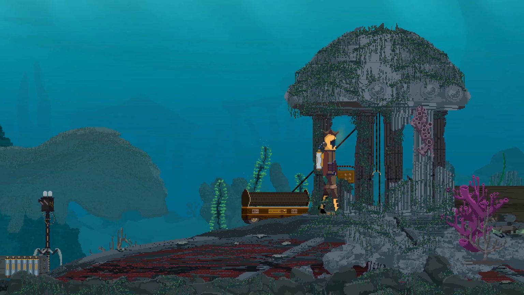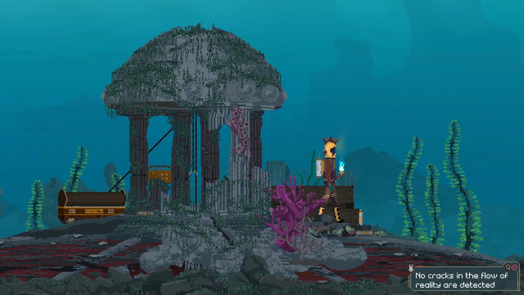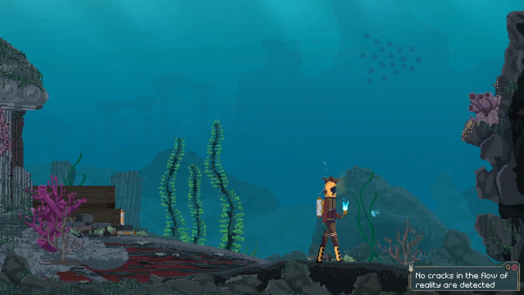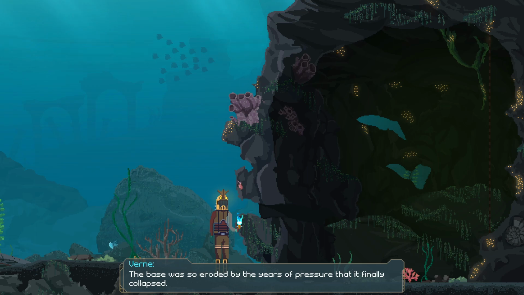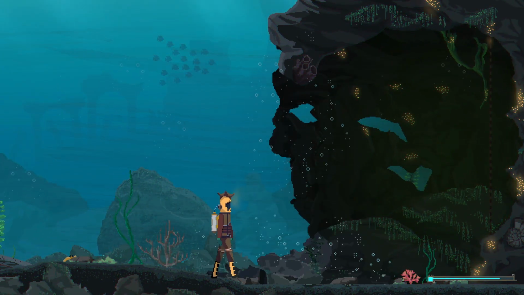In which case, if you can go back and fix this now, that's kind of a nice way to do it. Like, show an X as if you have missed it, you might want to go back. Yeah, a great collapse or a very thin base. I mean, collapse sounds like we can just get the thing. I'm just gonna try the base thing. I just want to do the wrong thing, but I'm not allowed. The base was so eroded by the years of pressure that it finally collapsed. Okay, that just sounds like the same thing no matter what you do.